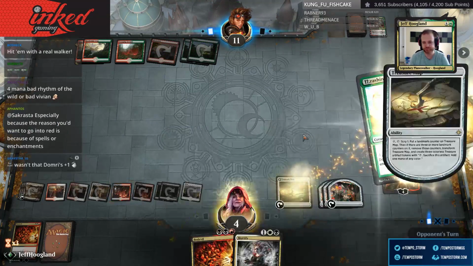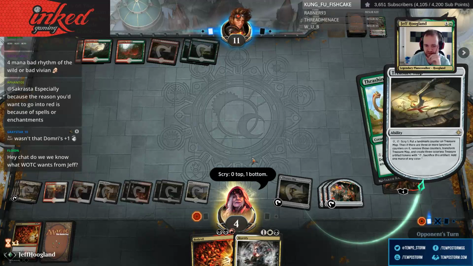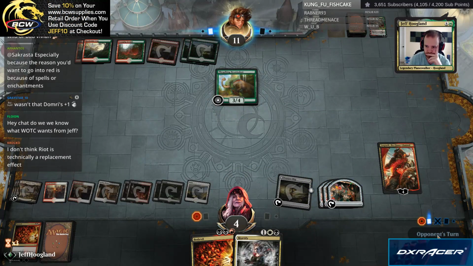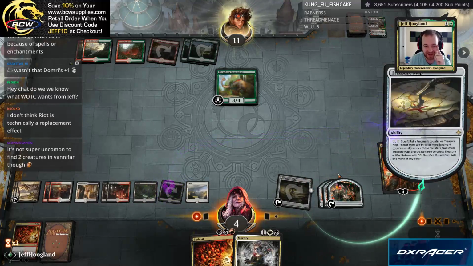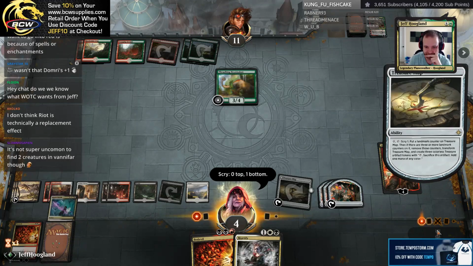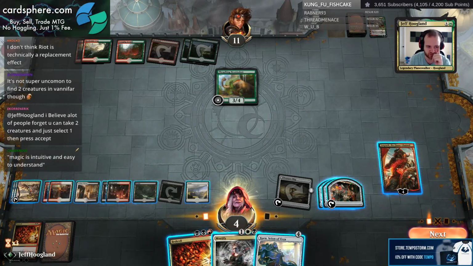Rude. I think I'm just looking for Bell-Haunt at this point, right? Riot is in fact technically a replacement effect. You can think whatever you want, but it is in fact a replacement effect as the card enters the battlefield.